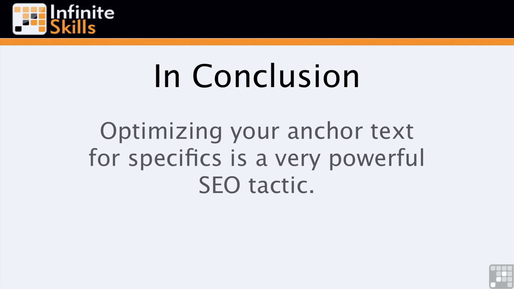Okay, so wrapping up here, optimizing your anchor text for specifics is very, very powerful. So right now, like we said, try to get your keywords in there, incorporate your keywords into your anchor text. That doesn't mean having the exact same keyword in there. So incorporate it, use variations. We talked about varying your anchor text by putting the words in different order, things like that. We also talked about semantic variations. So be sure that you're using different descriptive words that mean the same thing. And of course, that's going to vary depending on what your business is, what your market is. Vary those things and stay natural.